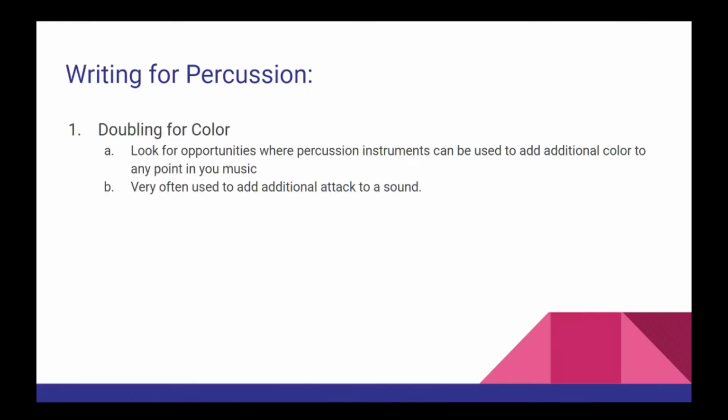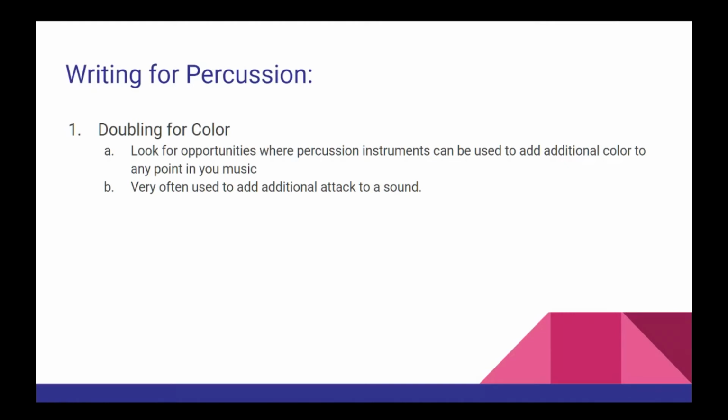First, I'll look for opportunities where I can use percussion instruments to add additional color to any point in my music. The percussion section has many unique tone colors that can be used effectively in countless different contexts. One common use is to double other instruments with percussion to add a little more attack to the sound.